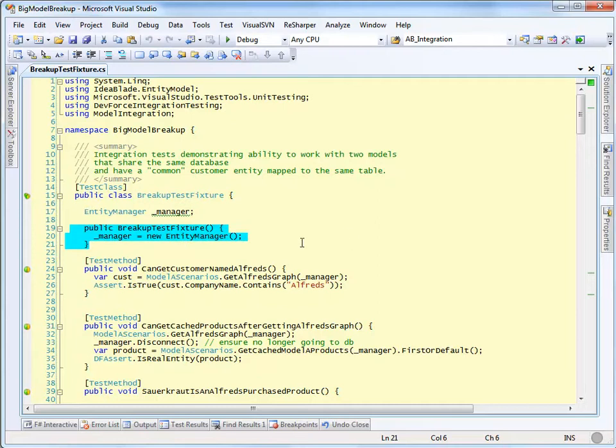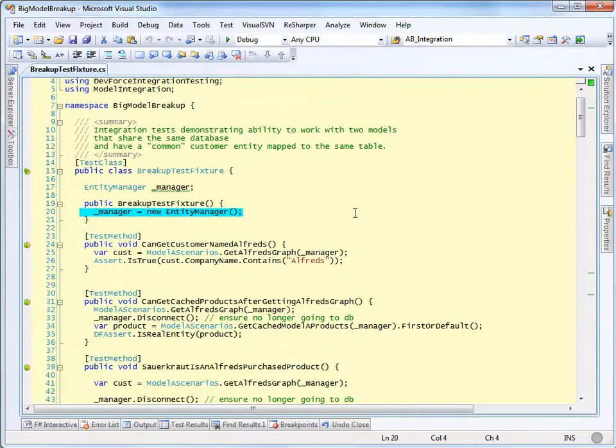What that means is that the way the test runner is going to work is it's going to create a new instance each time it runs a test method, a new instance of breakup test fixture, which means that each method runs against its own clean copy of the manager. There'll be no pollution from one test method to another when we run them. Which is, of course, what we want. We want to be able to run our tests in any order and not have them interfere with each other.